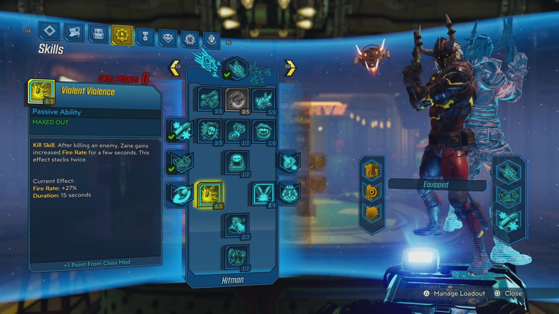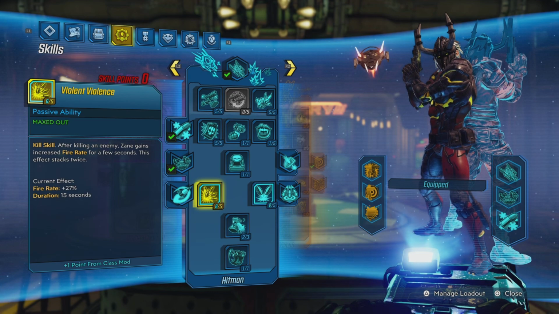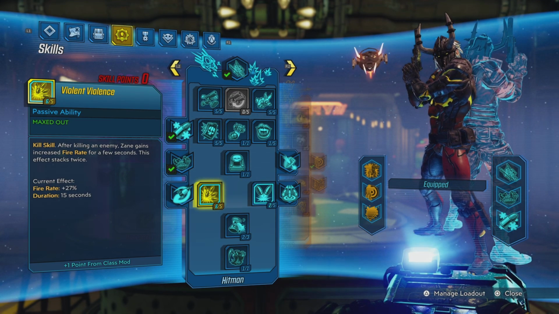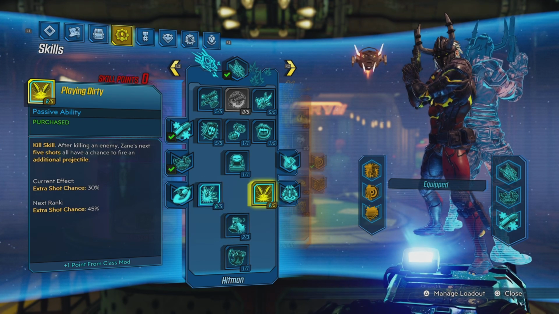We've got Violent Violence, 5 points into this. Another kill skill. This increases the fire rate for Zane, which is really good, and part of the reason why I think my flipper has infinity ammo, but yeah, real good fun to use.